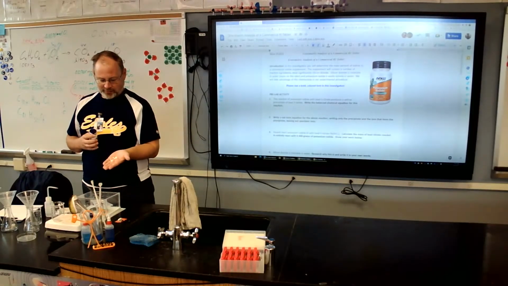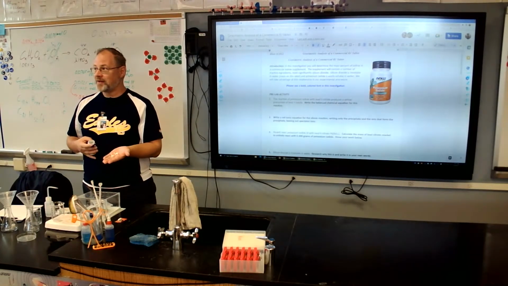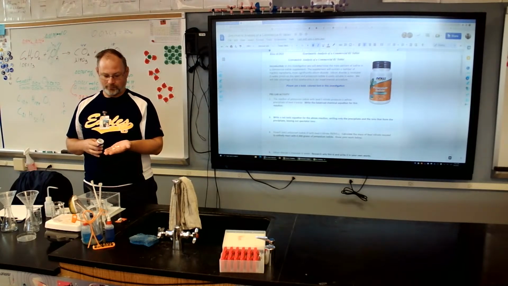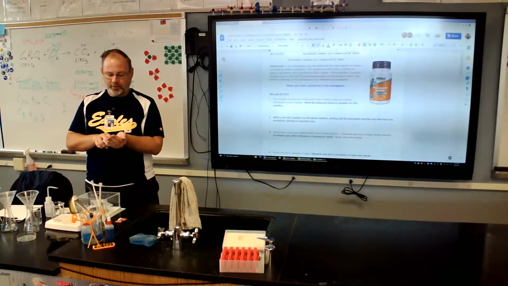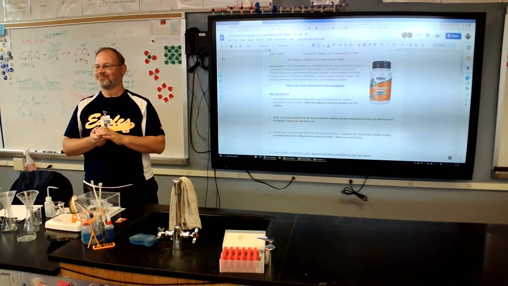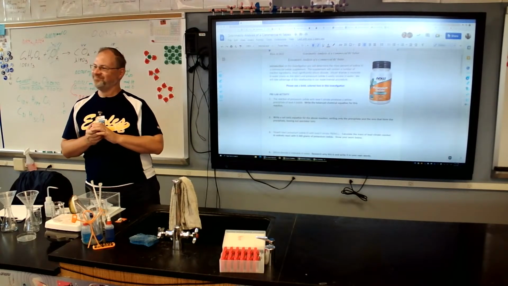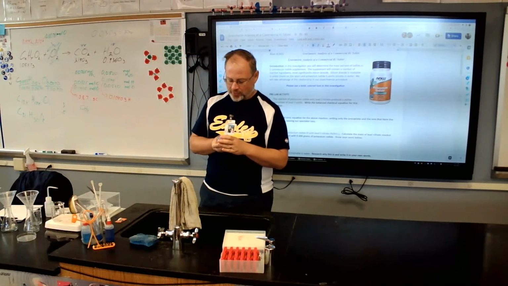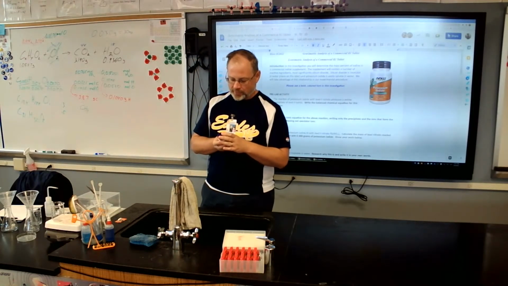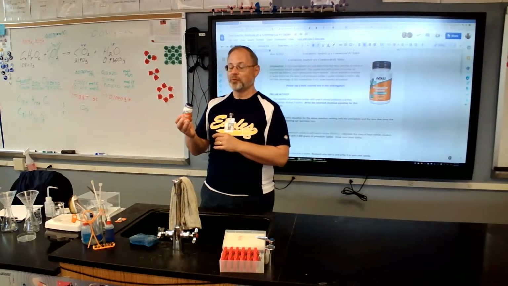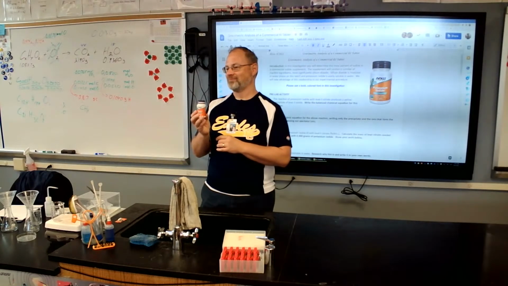You see these? The vast majority of it is inactive ingredients. The vast majority of it is sand, and something else called cellulose. Does anyone know what cellulose is? Wood. It's plant matter. So the inactive ingredients are crystalline cellulose, stearic acid, which we don't care about, and silicon dioxide. So in addition to the potassium iodide, there's wood and sand in these tablets.